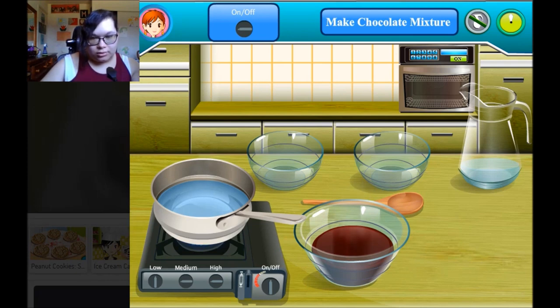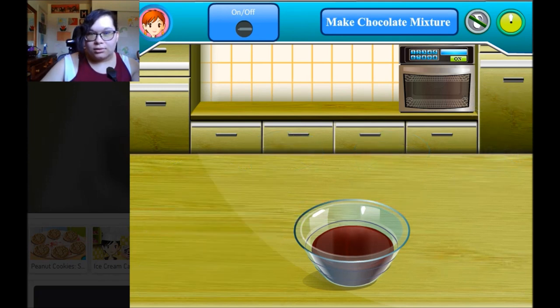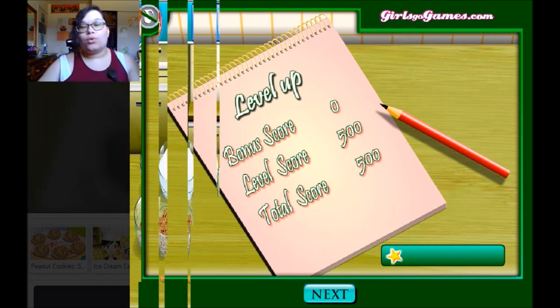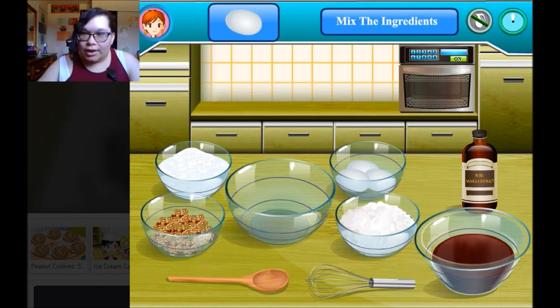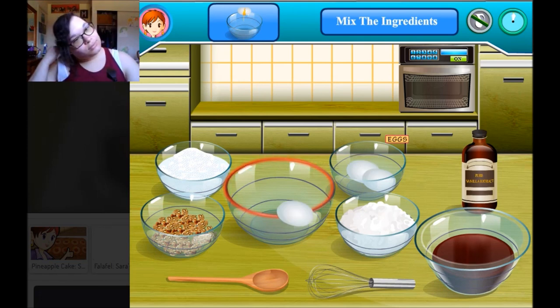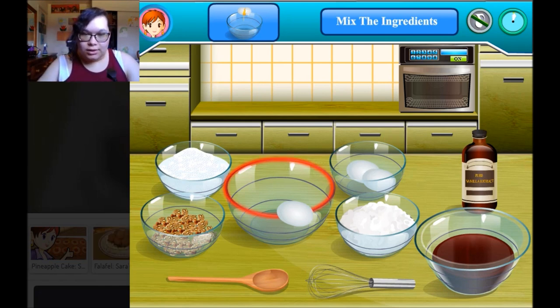Now I gotta turn it on. Okay, that's next. Time's done. Okay. Oh, next. Oh, that's just the first part of that. Okay, mix ingredients. So first start with an egg. Okay, eggs. And now just put it in the bowl there. Why are you being slow? I don't know why it's being slow. Okay, there. I don't know where I'm at.